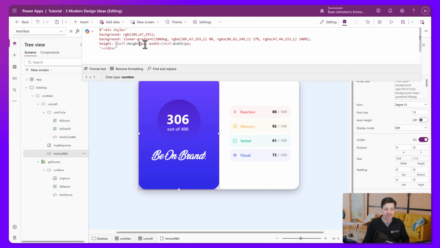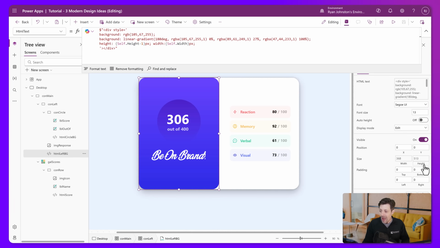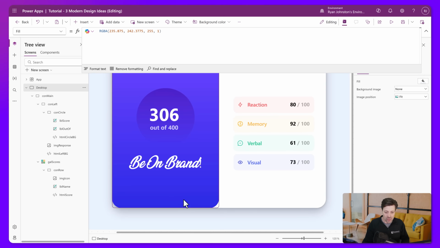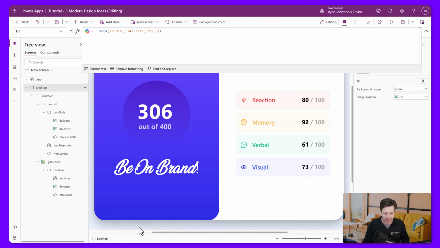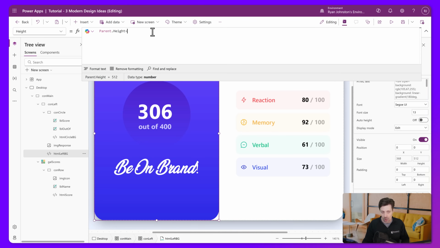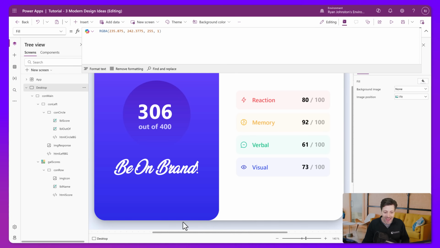Now, why do we do that? If I remove that -1, a scroll bar shows up in our HTML text control, which we don't want. So we have to do height - 1. Now, when we do that, that is actually going to make the div with our HTML gradient 1 pixel smaller than the overall HTML text control, which is why when we set the height, we set it to parent.height + 1. If I set it at 0, if you zoom in here, you will see a little tiny white line at the bottom. But by setting the HTML text control to 1 pixel taller, it's going to basically extend beyond the height of the parent container and hide that 1 pixel.